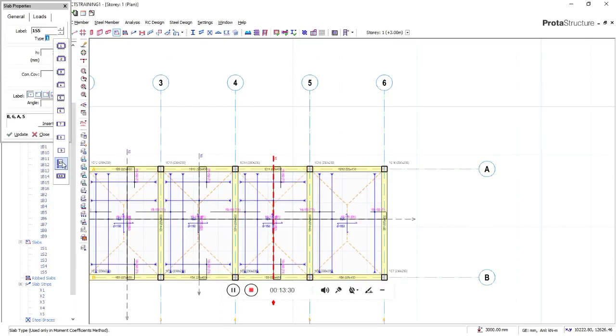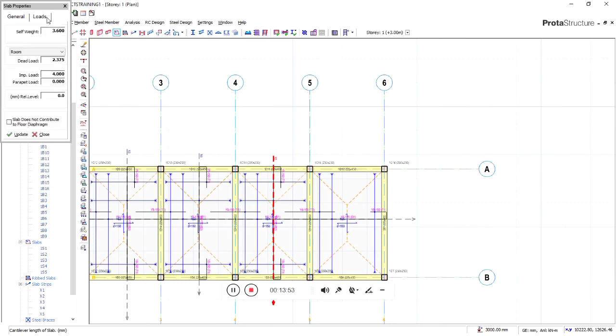You can see it's type 12, so it's supported at one end only. You click on type 12, you come to B slab, L cantilever, that's the length of the cantilever, and in this length of cantilever you put 1.2, 1200, and then you have to input load on it.